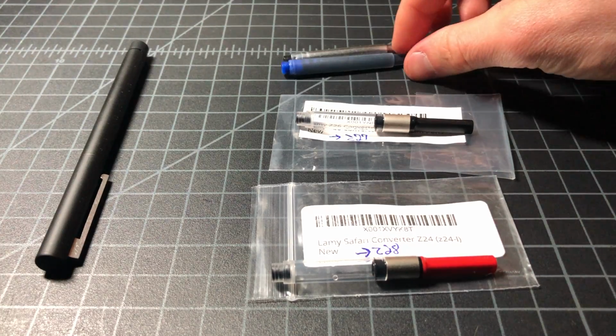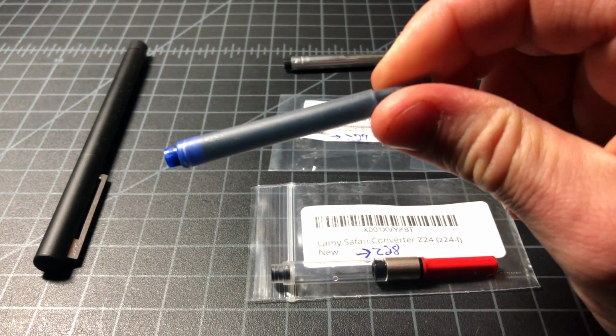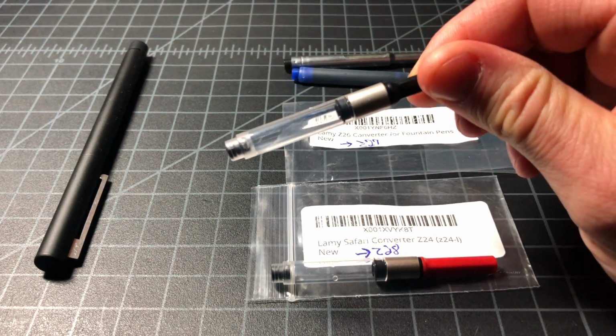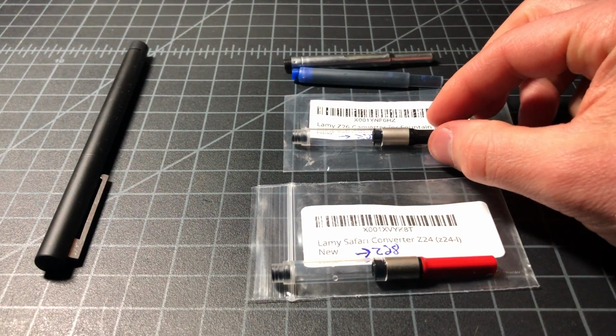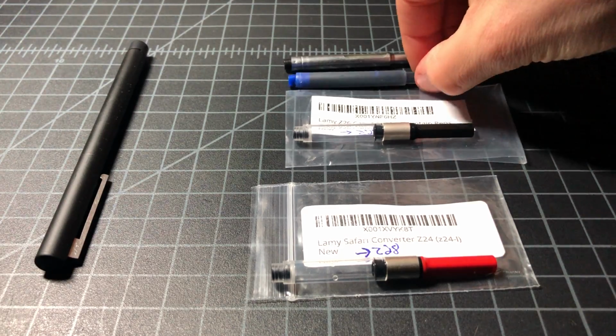Basically, Lamy's pens can work with a cartridge, which is one of these pre-filled inks, or a converter, which is something where you can suck up ink and sort of make your own cartridge. They call the pens cartridge converters for that reason. But Lamy makes a few different converters and only one type of cartridge.